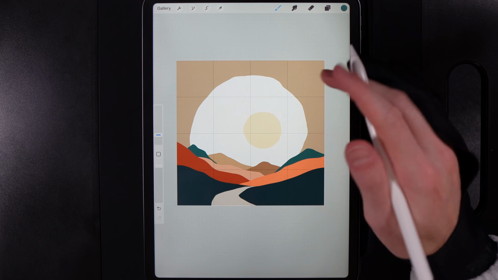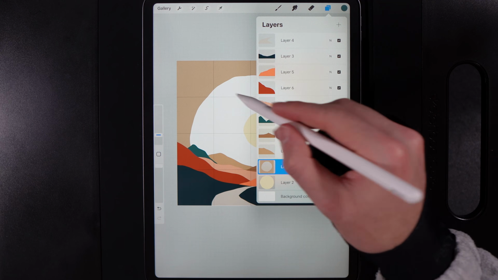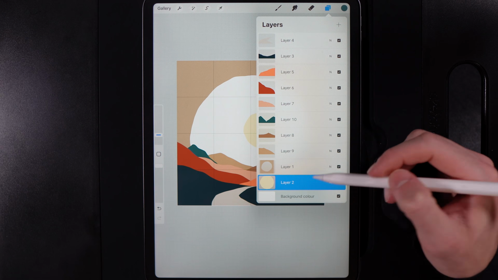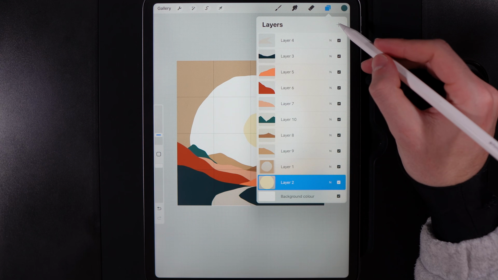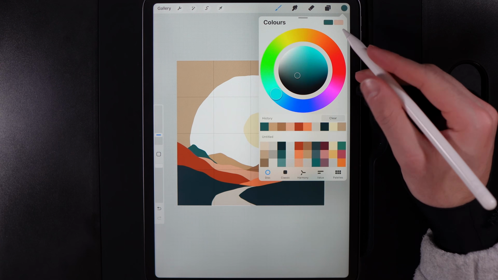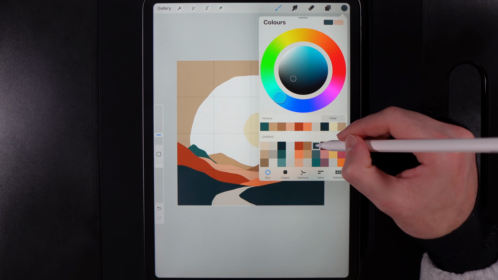Now at this point of the design, we actually need to start to layer things inside the frame, not in front. So we're going to tap on our sun this time, create a new layer. So that'll be the new rule: we tap on the sun, create a new layer. We're going to go to our colors and grab the top of the 7th column now.